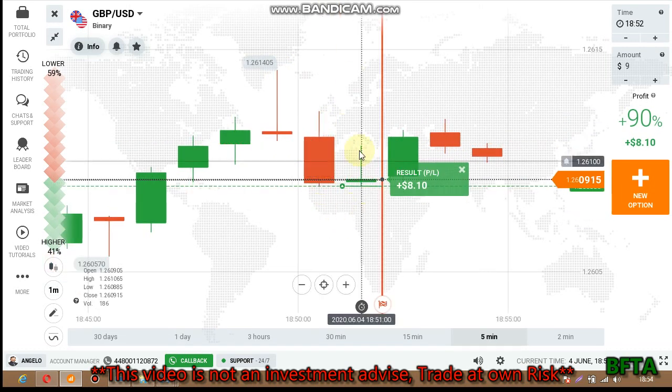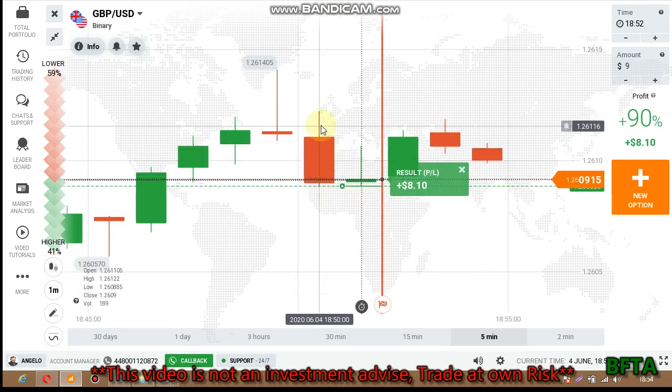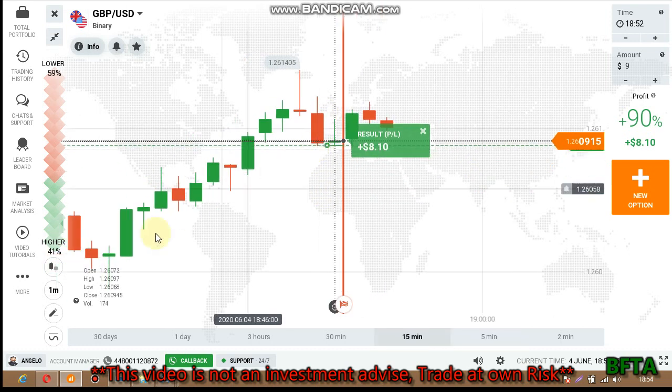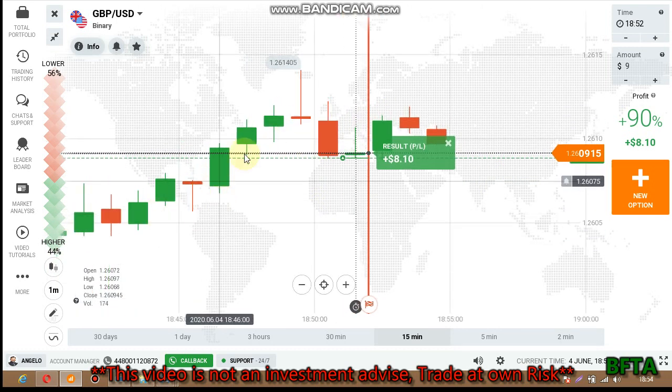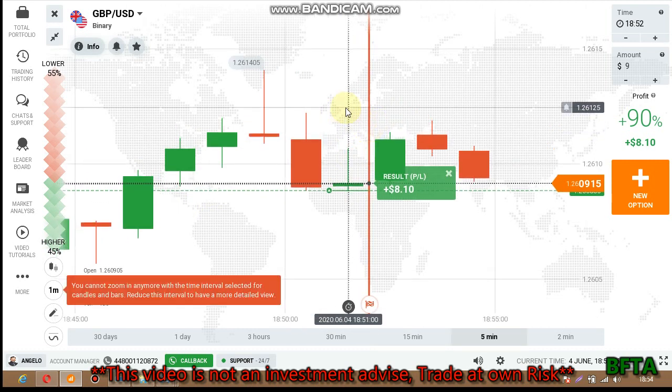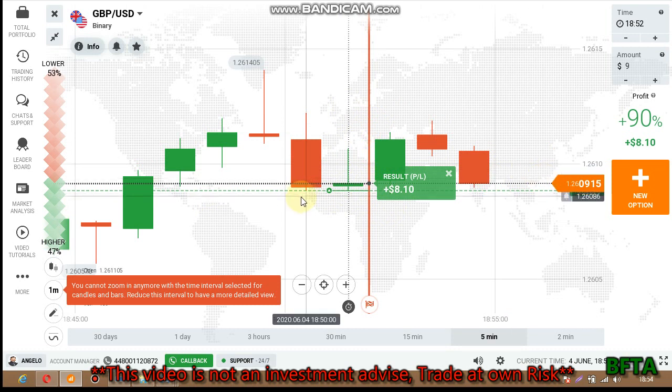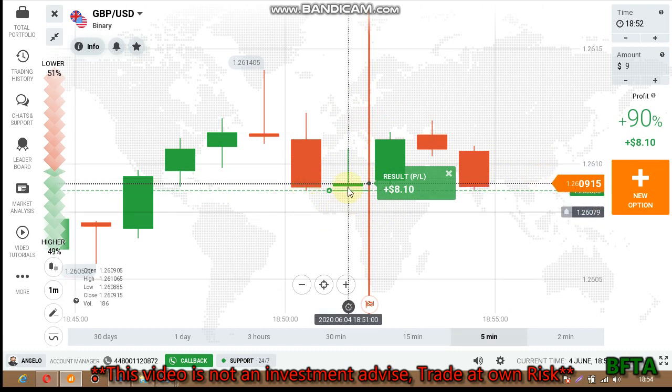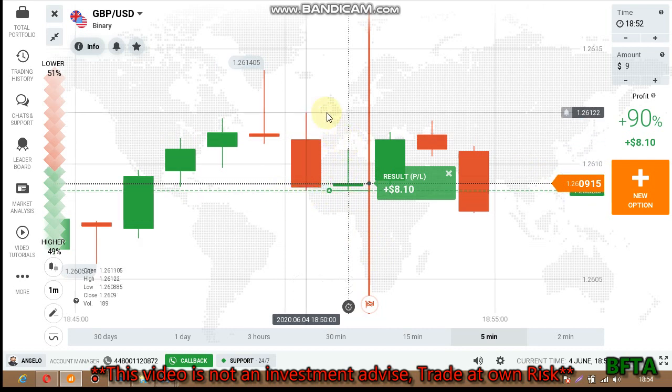And I placed a call option here because even though there is pressure from sellers and a strong bearish candle, we can still go against this trend. It means that the power of buyers here will still form a bullish candle. So in this kind of situation, we should expect a buyers' entry. But what confirmed our trade to go with buyers is this rejection. If there's no rejection, we still go with sellers. But because of this rejection, we go with buyers again on the next candle.